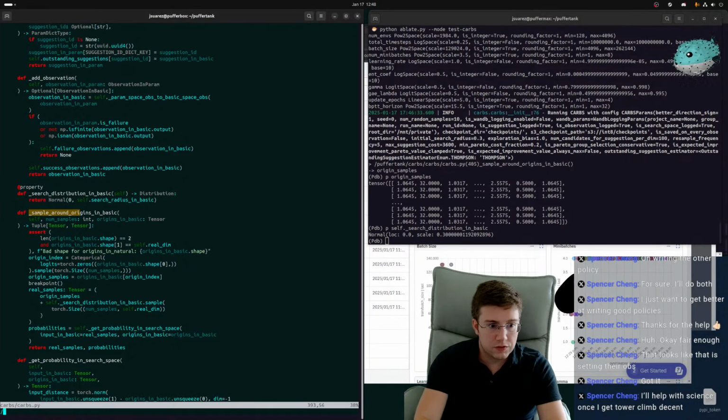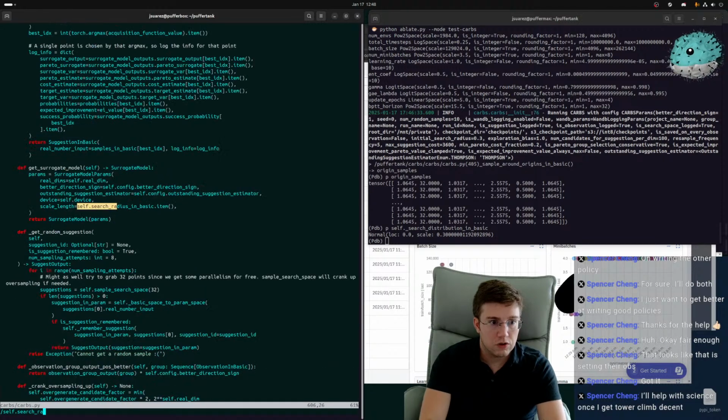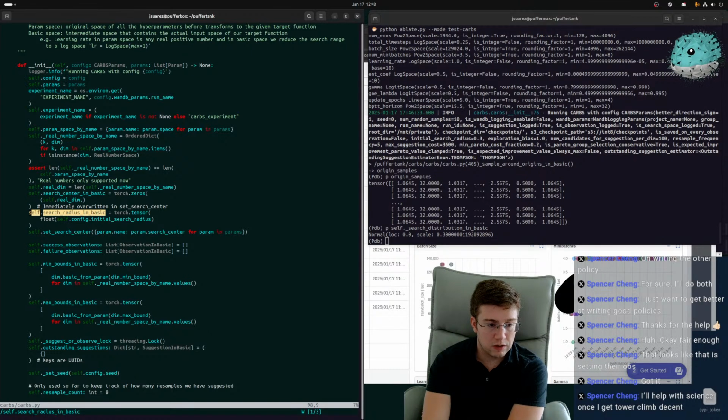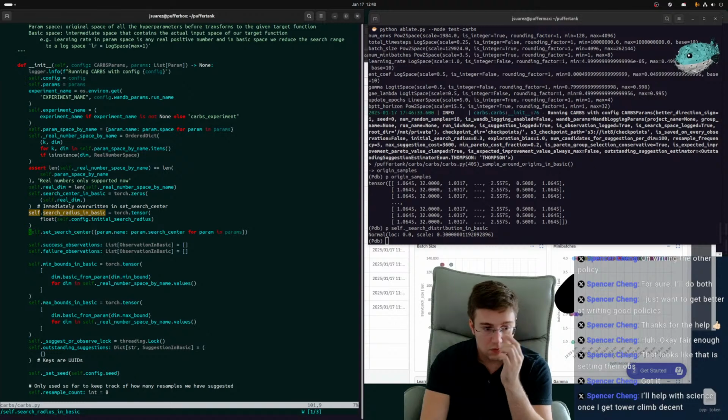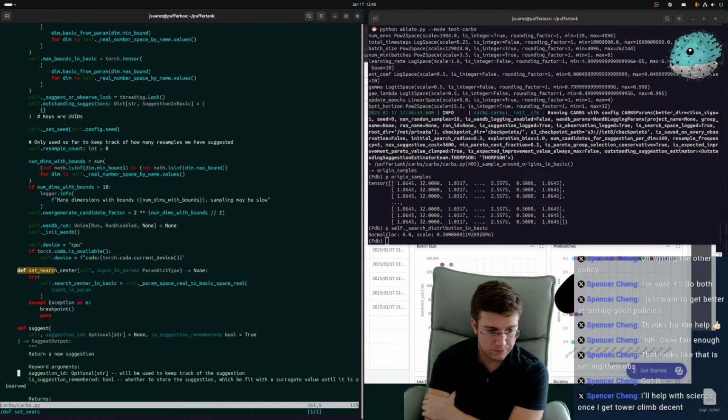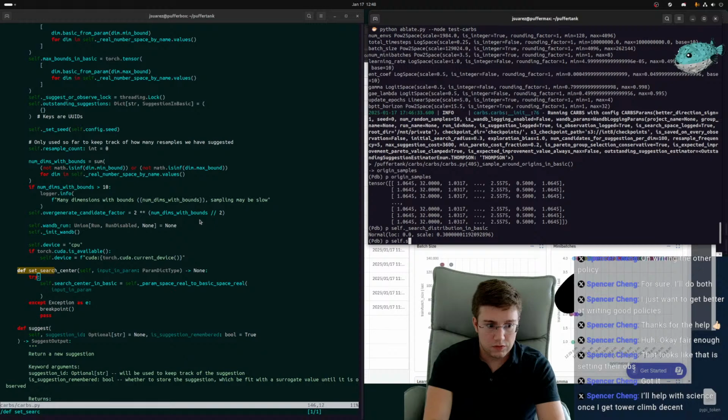So what do we do? So it's self.search radius in basic, immediately overwritten by set search center. Set search center. Really? Search center. So you set the search center. Param dict type. Search center basic.